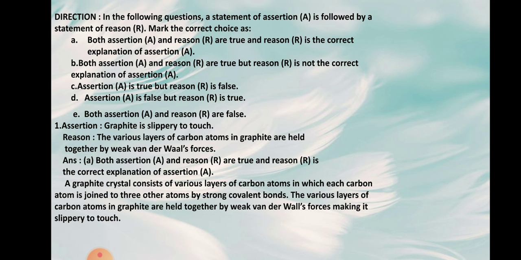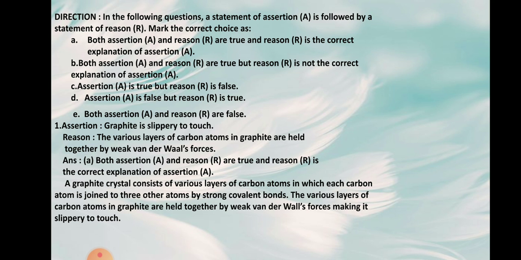Okay, they will be giving two statements. Assumption will be a statement and reason is another statement. Sometimes both are correct and the reason is the correct explanation for the assumption. If both are correct, then option A. Sometimes both will be correct but R will not be relevant to the assumption, that is option B. Assumption is correct sometimes but reason may be false, and then the option is C.